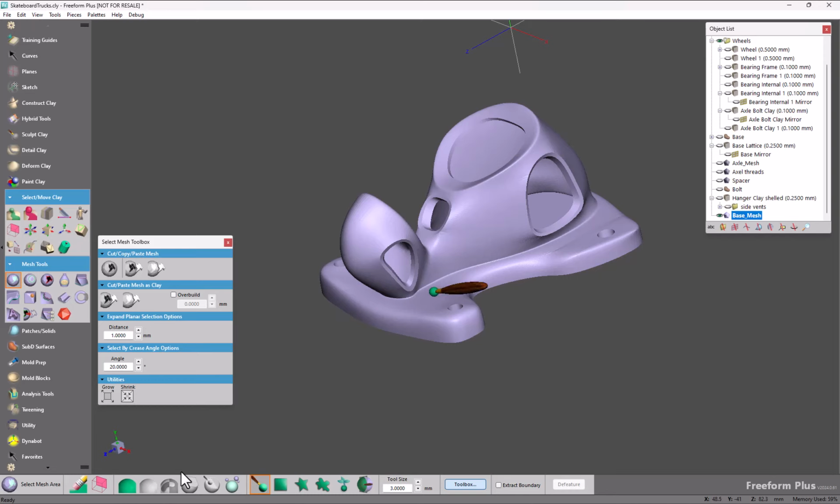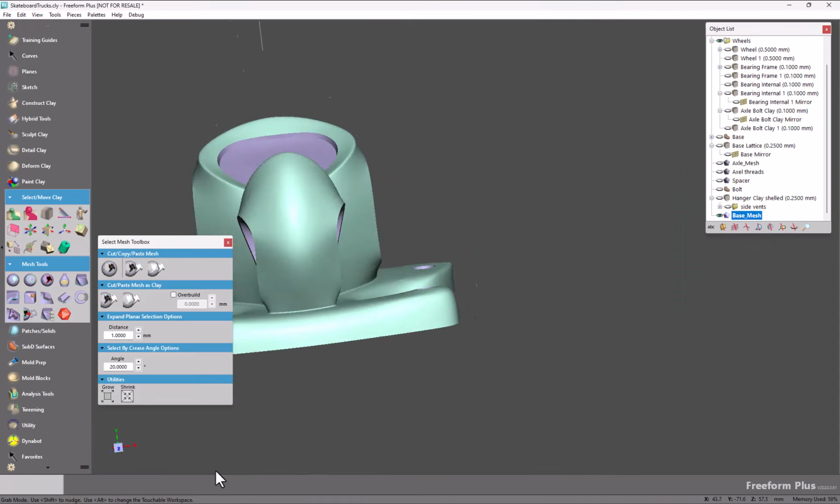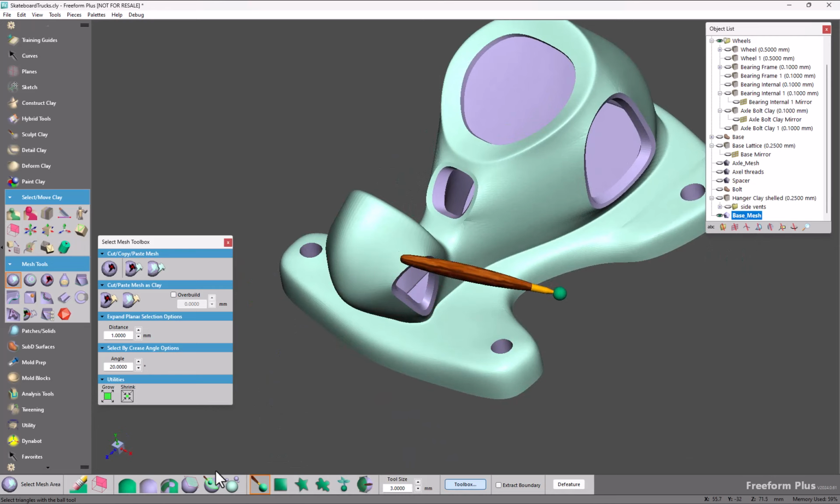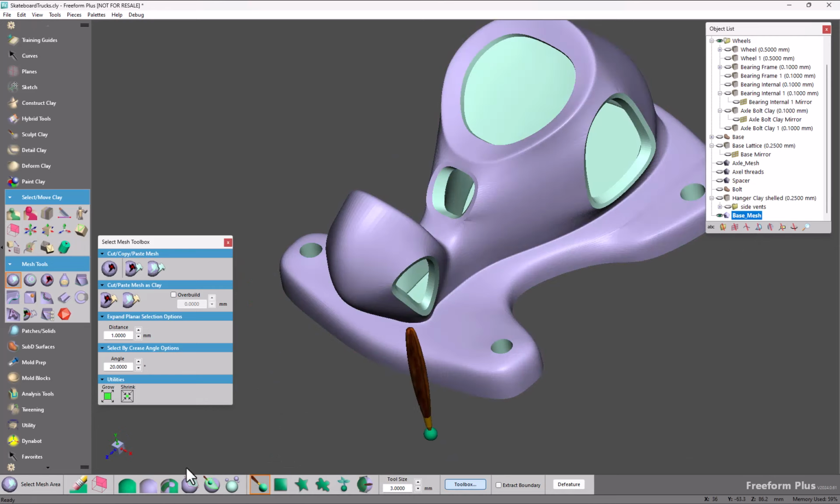So, if I make a selection here on the surface, just make a small region, we've added a select by crease angle, which there is an option here to control the crease angle. Once you have a small seed selection, you click, and it will propagate and select everything that is met by that option. So I can clear this.